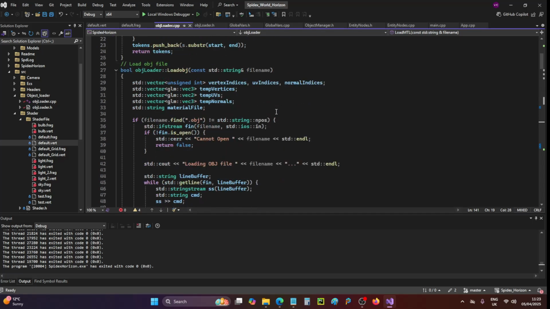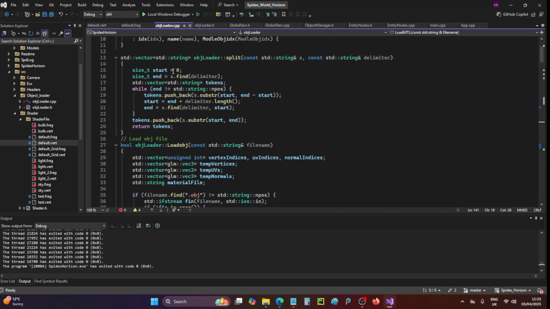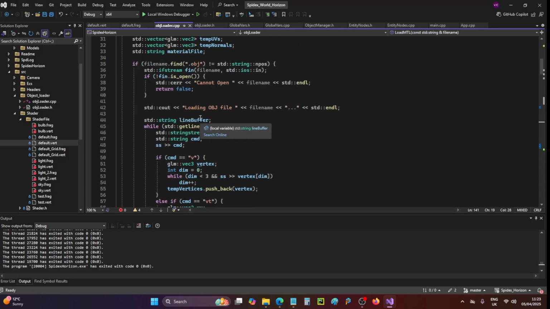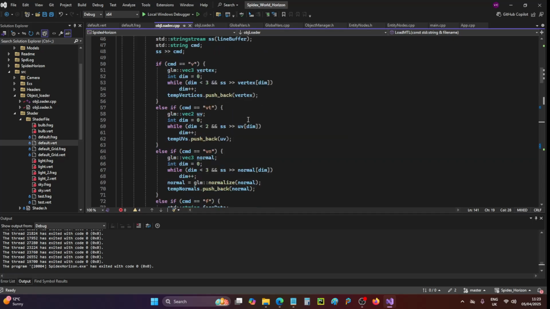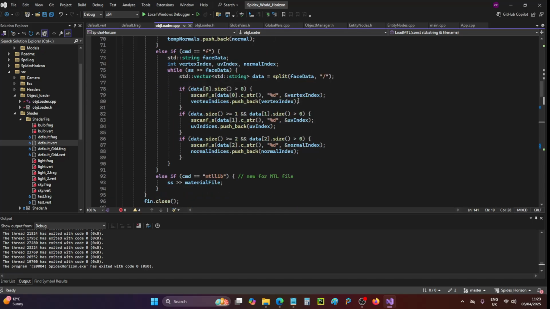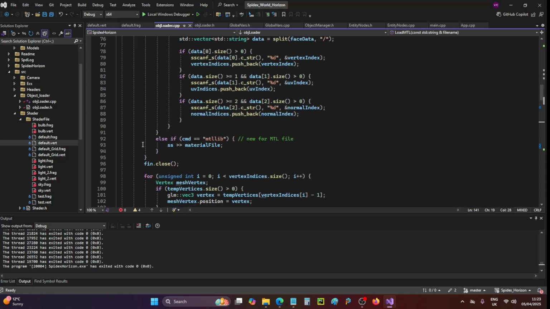This is all pretty much the same as it was in the last video for loading the OBJ model. None of this has had to change. I've had to add this piece here, command MTL lib.